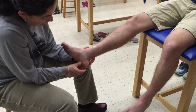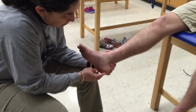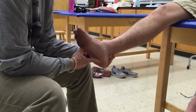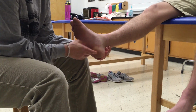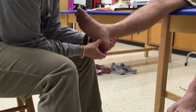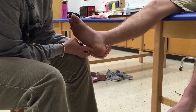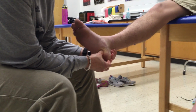Okay, on the bottom of the foot, move back a little bit so we can get the camera in a little. Interestingly, on the bottom of the foot, on your heel, you have a fat pad. And that's why when I'm trying to touch the calcaneus right now, the actual bone, I can't really push in very far because there's a fat pad sitting right there. But you can recall from looking at your skeleton that there's a medial tubercle of the calcaneus and there's a lateral tubercle of the calcaneus. So this medial side is an important attachment point for the plantar fascia.